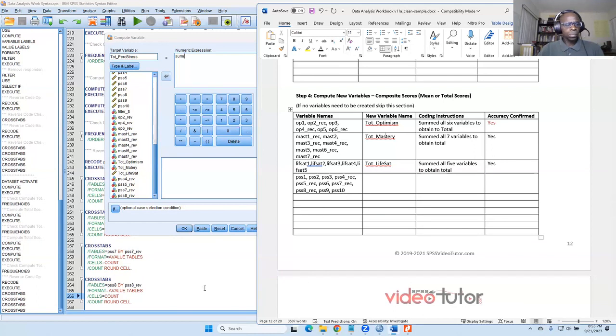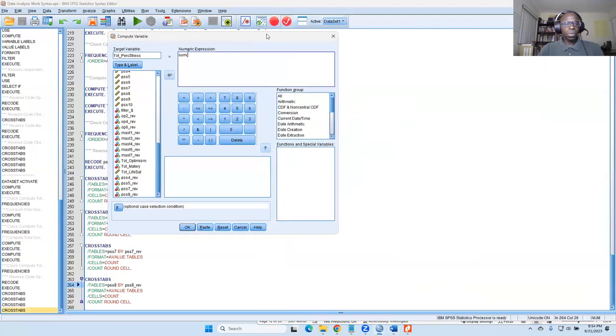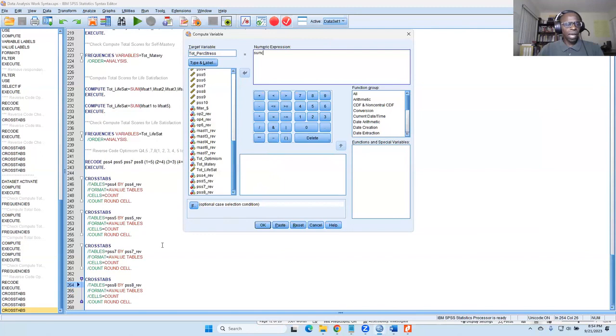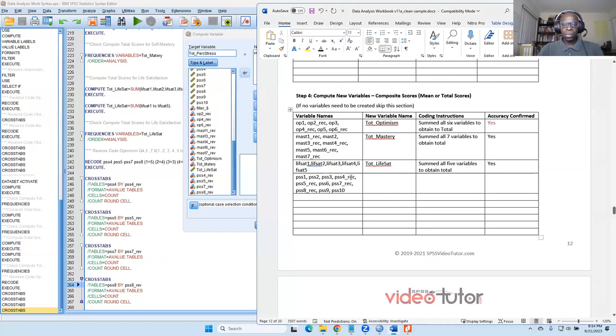So we've got recode 4, 5, 7, and 8. So this recode should be REV 4, 5, 7, and 8. All right.